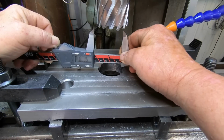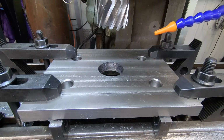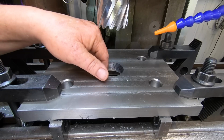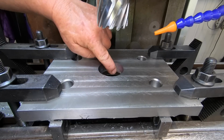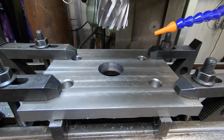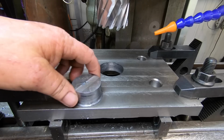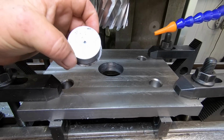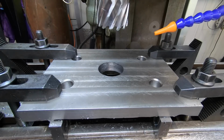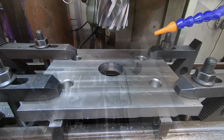.09. I reckon that's a lot to do with me, to be honest, because this head is not 100% trammed in. It is kicked off one way, and I didn't even give it a thought. Anyway, my bad. The slug came out easy. It's still useful for something somewhere along the line. I just wish I had checked that or done that tram first.